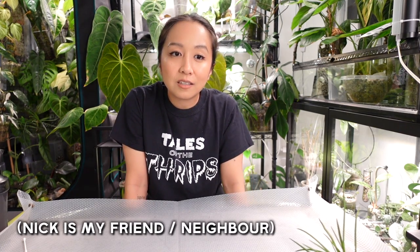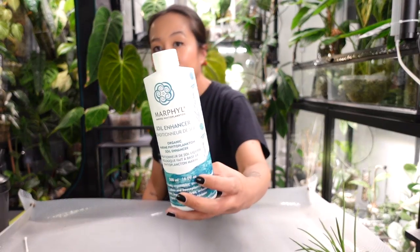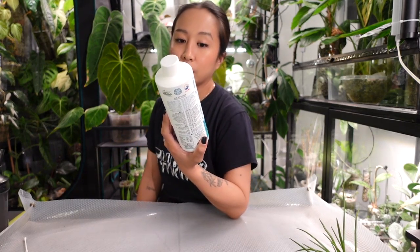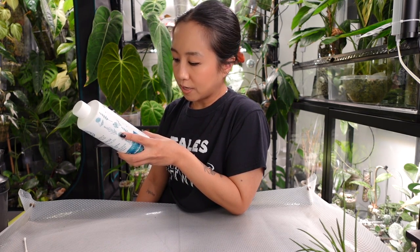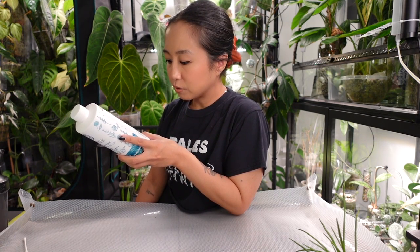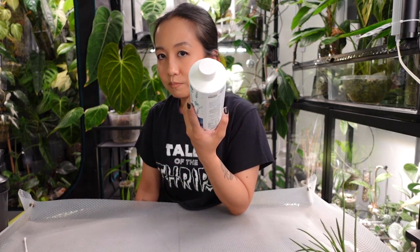And then also Nick, not to call Nick out, but for the longest time, he was only using Marfil. And let me show you guys what's in Marfil. If you don't know what Marfil is, it's this soil enhancer, and it's marine phytoplankton based. It says that it has 0.042% calcium, 0.136% magnesium, 0.19% nitrogen, 0.00096% phosphorus, 0.0314% potassium, 0.00053% boron, and 0.00042% iron. That's not much.